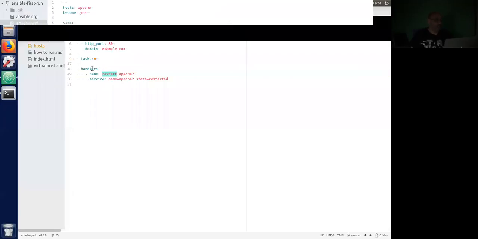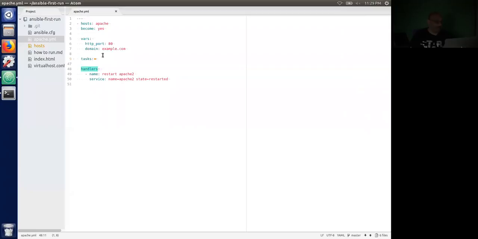So you define a separate handler instead of restarting Apache every single time you need it. You basically do all the configuration changes that you need to do for the Apache installation, and then let the handler handle the restart action by declaring the state. State is restarted.